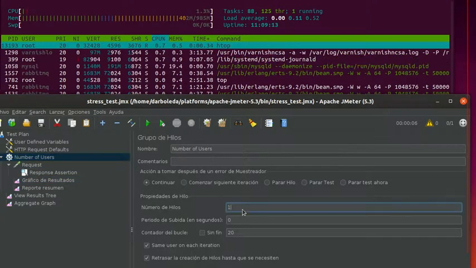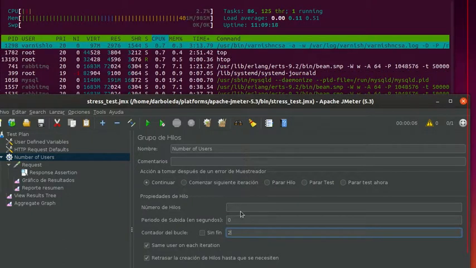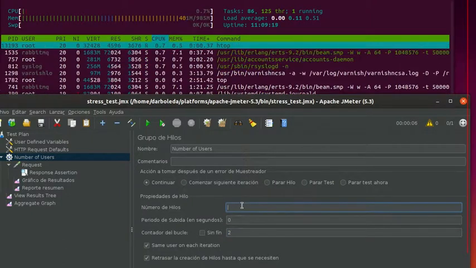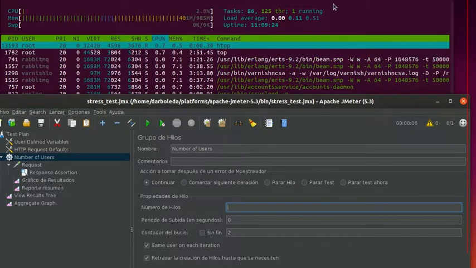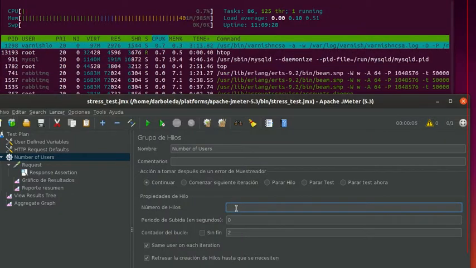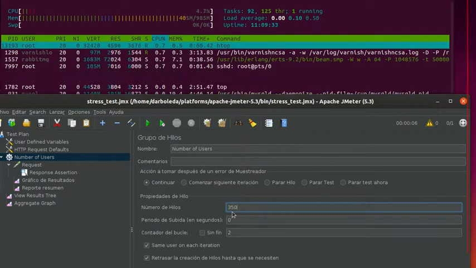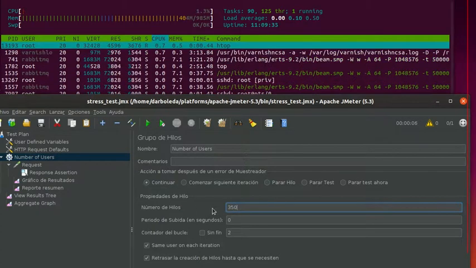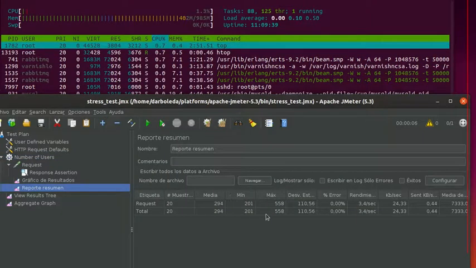And now we're going to try something different, more related to real conditions with this server, by increasing the number of requests. By the way, this server is the cheapest server. It only costs $5 per month. We're going to increase the amount of configured requests until we reach the breaking point.